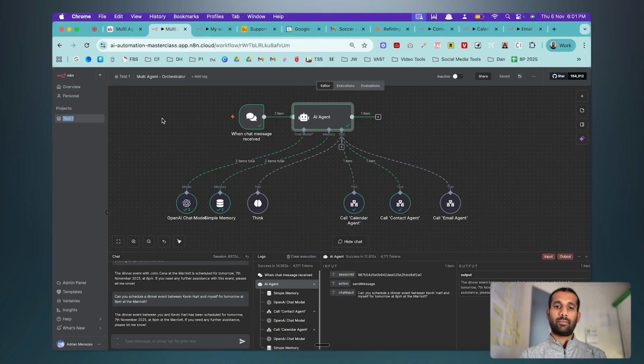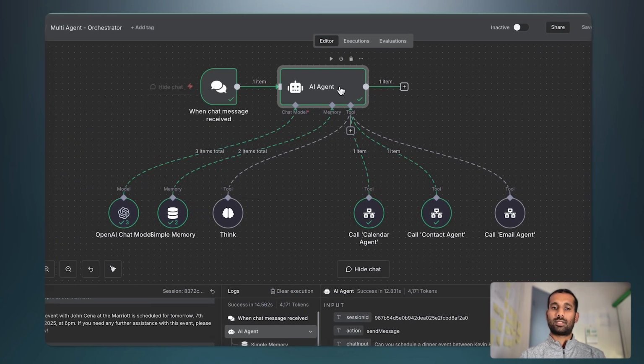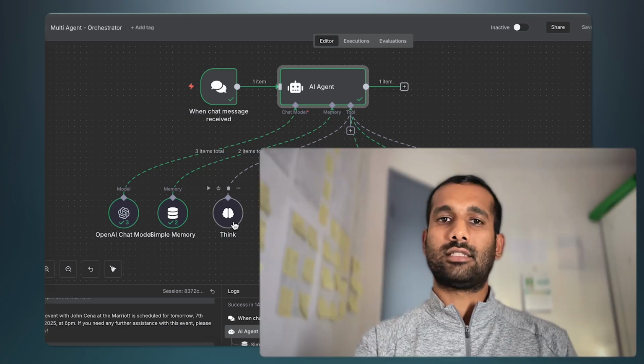Okay, so coming back to our original personal assistant workflow, we've seen how to set up the AI agent, the chat trigger input. We've seen how to connect the OpenAI model. We've seen a simple memory in action. Now, next up is, just as a best practice, you can always give your AI agents access to this Think tool. And it's basically like just giving your AI agent a scratchpad to do any kind of reasoning or thinking while working with complex tasks.